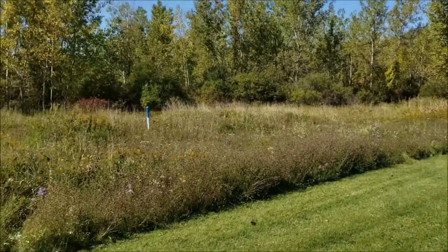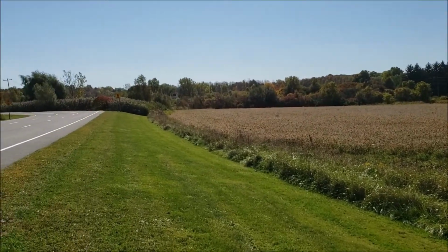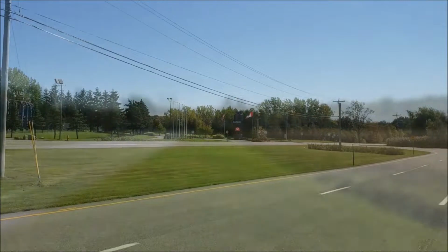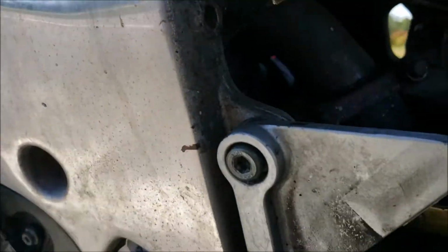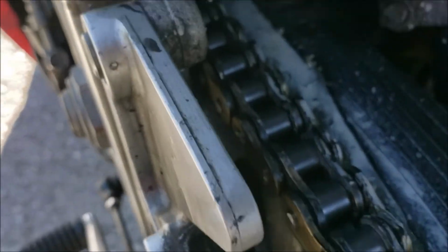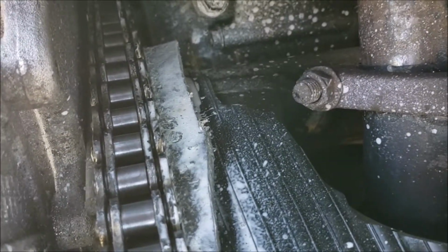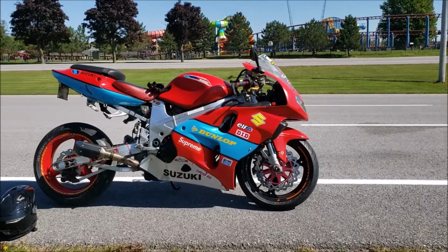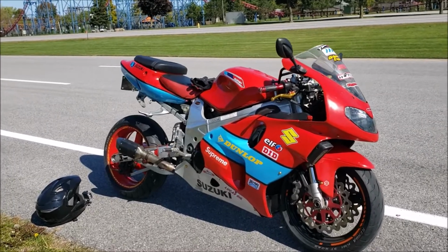But it's a really nice setting out here. It's a beautiful fall, early October day. The sun's just beating. Really good day for riding. And let's take a look. You see how that material seems to be holding up pretty decent. And there's our TL. And we're gonna hop right back on it and go ahead and do our thing. So we'll see you on the road. Take it easy.